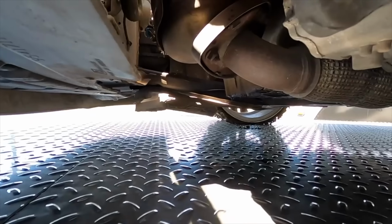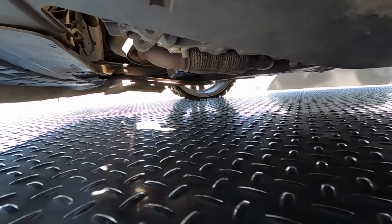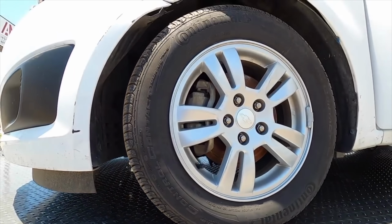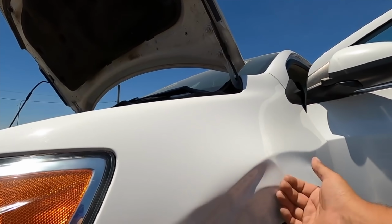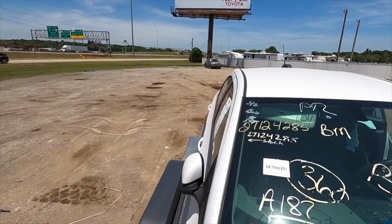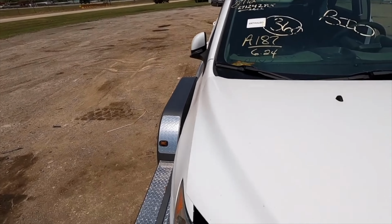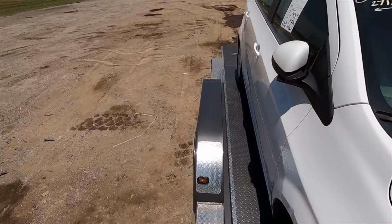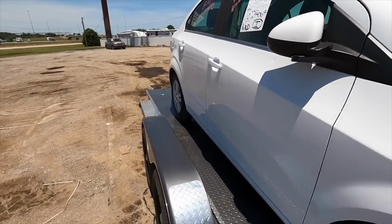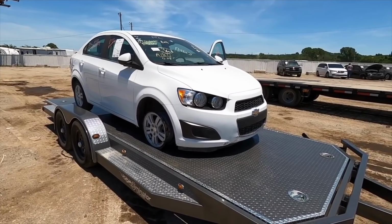Okay, the engine, everything under here looks like it's probably all right. That sucks right there. Well, you know what, guys? At the end of the day, we just got to make the best of the situation at hand. That's what this is all about, guys. You got to do the best you can with the cards you're dealt. We'll strap this sucker down, and then we will get over to the dealership and see if they can cut us a new key for it, find out if it runs.